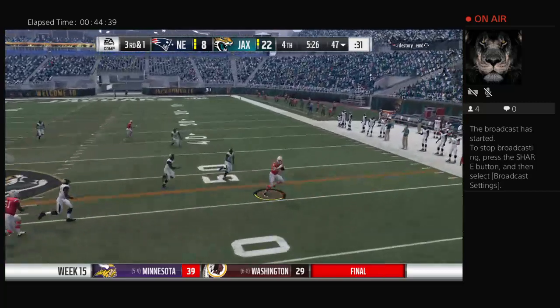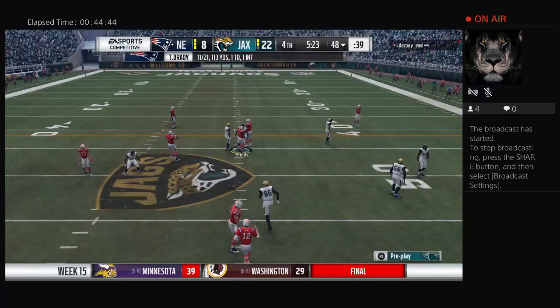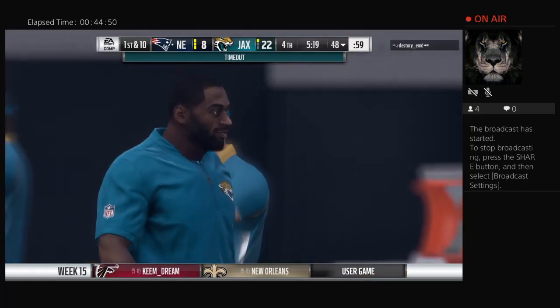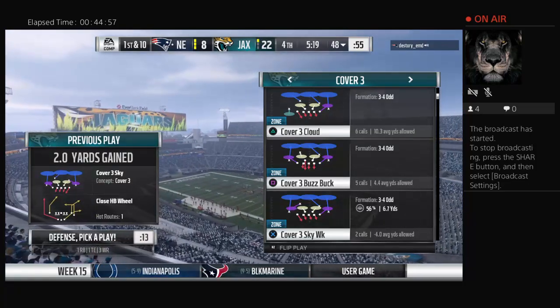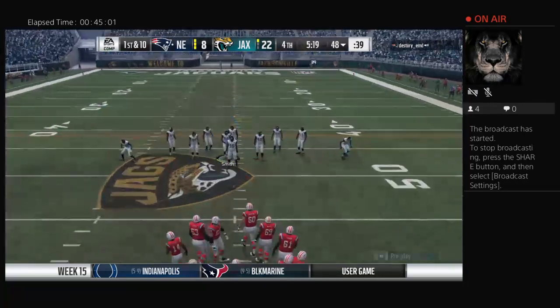Brady going to try and throw on 3rd down. Right side, that's complete to Gronkowski. And he's got a first down as he's up to the 48. Brady to Gronkowski, cover athlete to cover athlete for a Patriot first down. And now the Jags going to signal for another timeout. That's going to leave them with just one remaining here in this fourth quarter. So the offense has it 1st and 10.